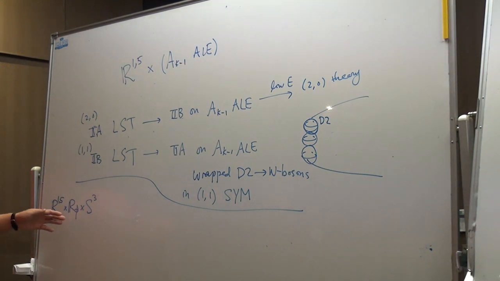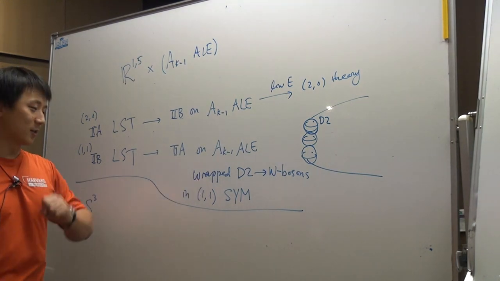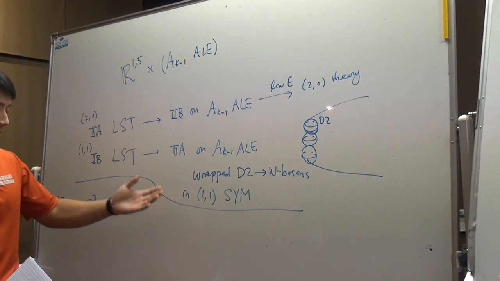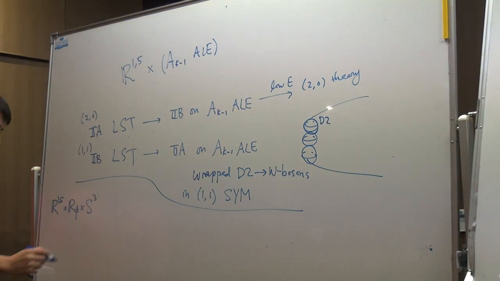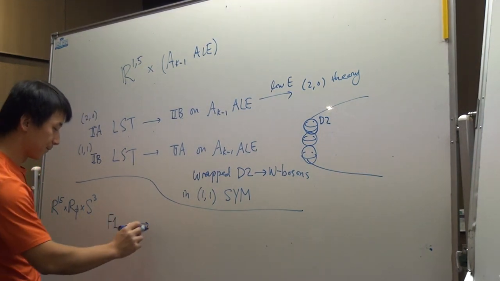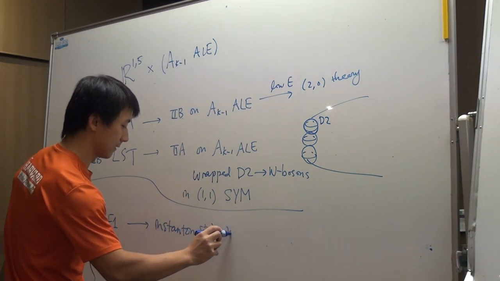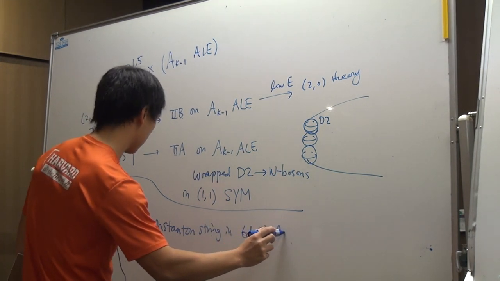And so the gluons in this 1,1 super-Yang-Mills theory live down the throat, in the strong coupling region, but if you are in the region where phi goes to minus infinity, weak coupling, you still have some fundamental strings. So what do they look like in this gauge theory description? The fundamental strings in this picture are going to correspond to instanton strings in the six-dimensional gauge theory, in this 1,1 case.